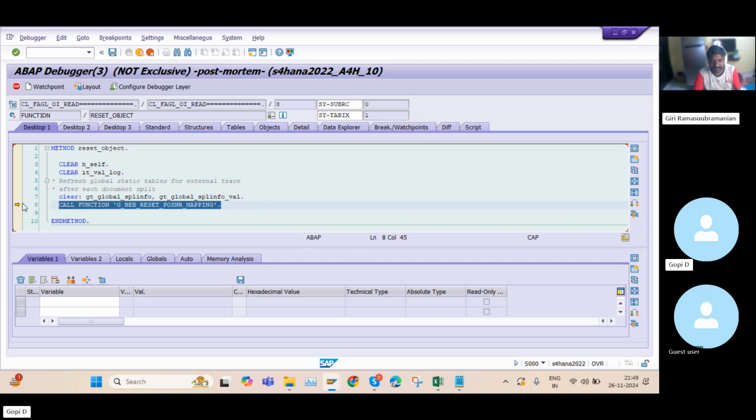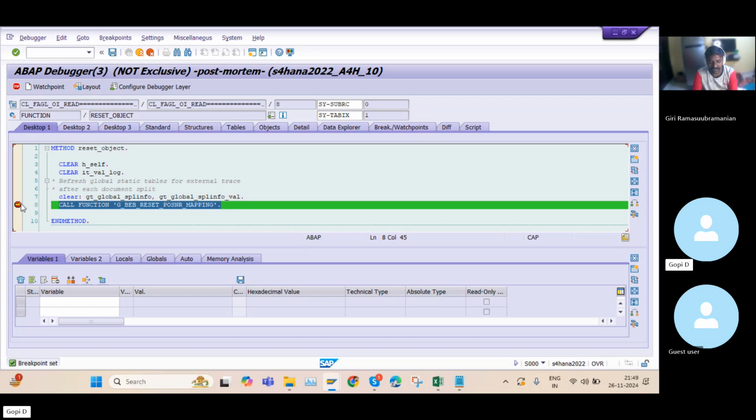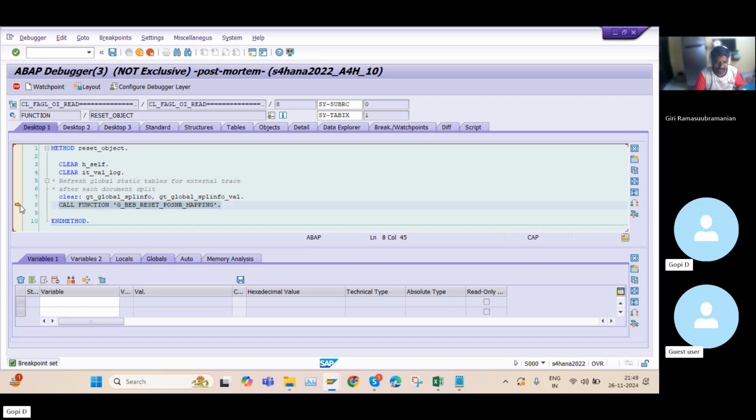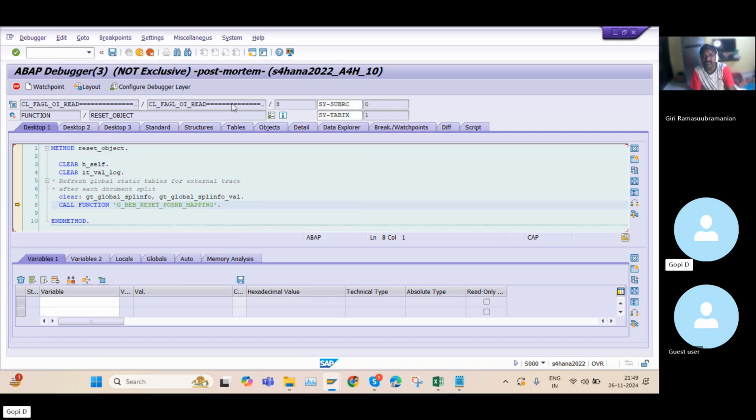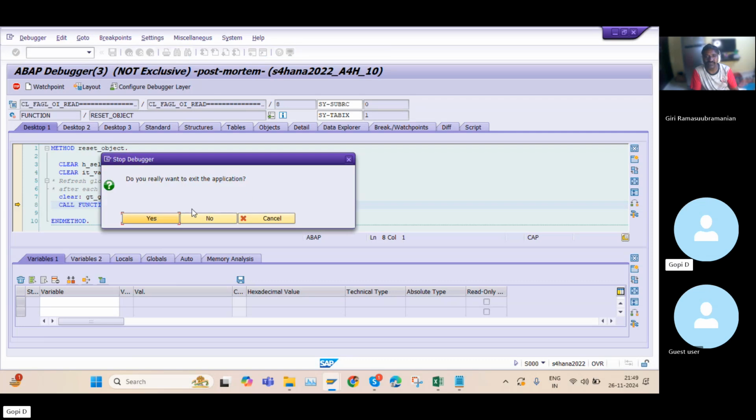That's the reason it is showing clearly this is the breakpoint set. So I think the developer needs to change something here. Okay, I don't want to change. Even if I want to change something also, I don't have complete access. So again, we got some issue.